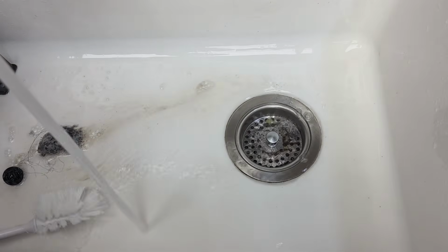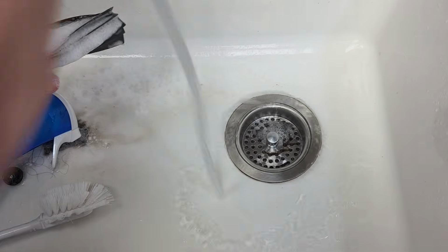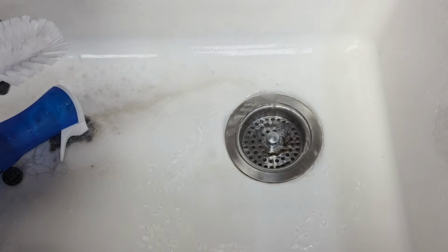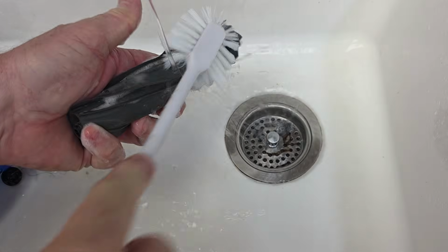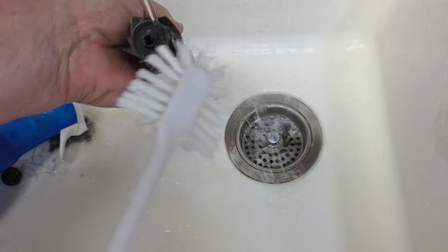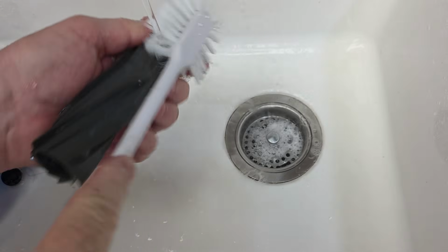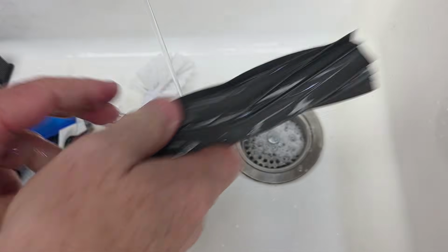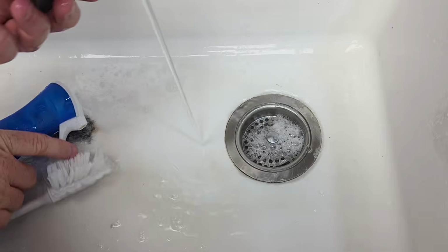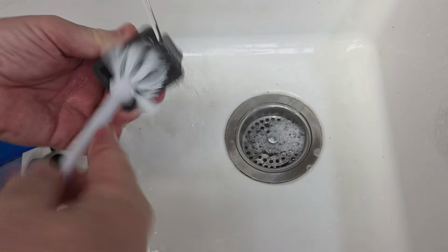All right, let's do this. This thing gets really dirty, and it takes a while to dry because there's foam in the ends. But this thing actually gets super dirty. And again, a tri-cut brush I recommend. It's about 50 bucks extra. Worth it if you have problems with long hair.